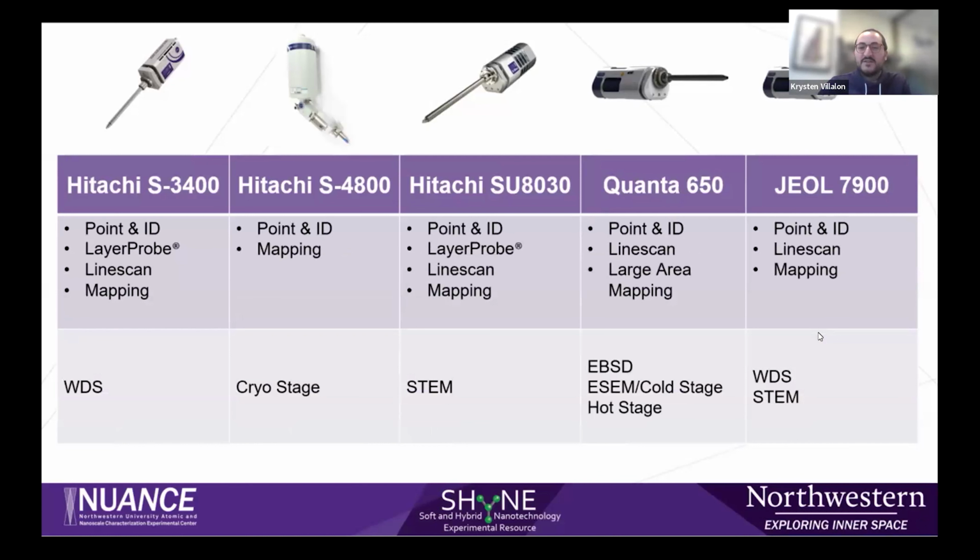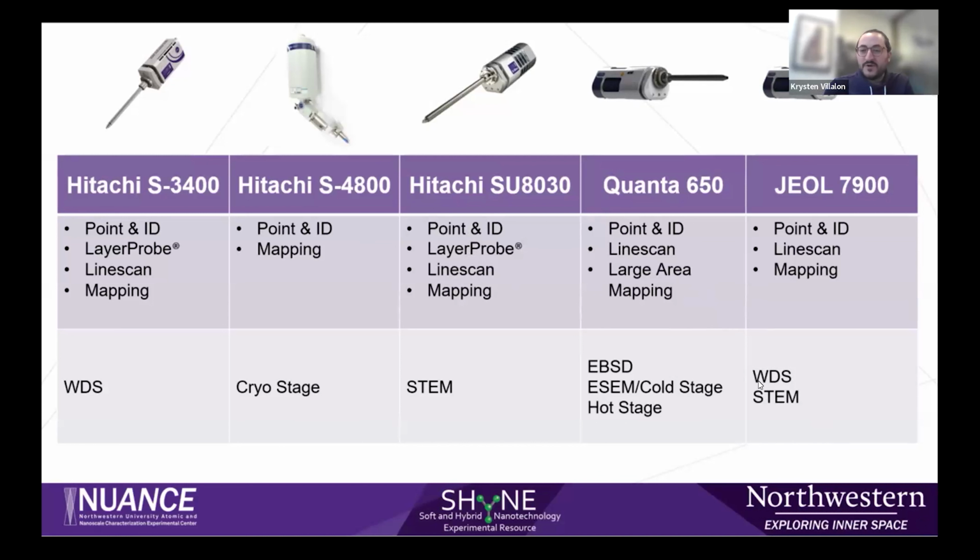All right, and then this slide here. The first row is showing you all of the software functionalities that we have for each detector. So like point and ID, layer probe, which gets data from layers of stacked materials. Line scan, which lets you measure EDS across boundaries and stuff like that. We have just general mapping, large area mapping, and so on. Each of these will let you characterize your samples in different ways. You can really use the full suite of analysis on your samples here.